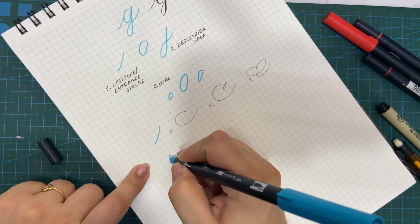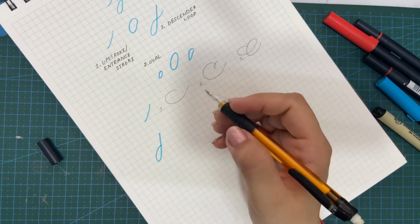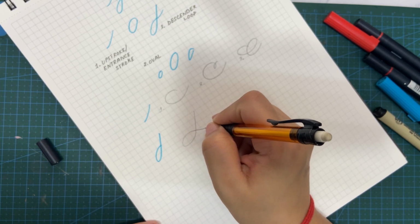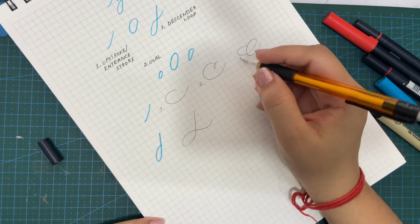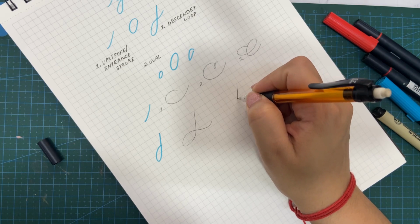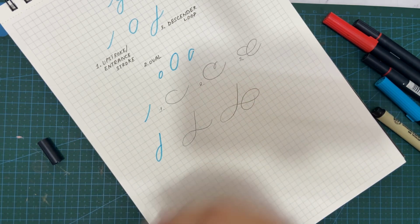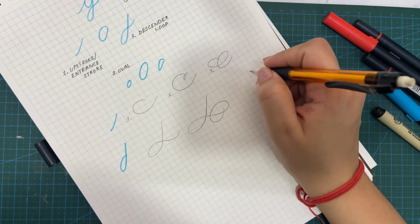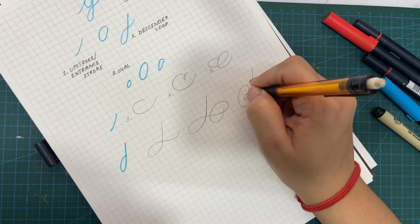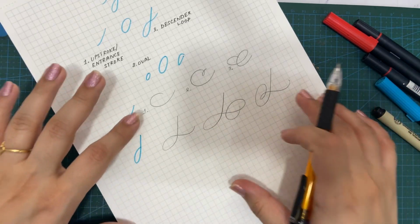Now let's make the flourishes for descender loop. So for the descender loop, again I'll be showing three flourishes. So for this particular flourish, I have extended the loop, the bottom loop of descender loop. For the second flourish, I'll be extending this particular line into another oval. And for the third flourish for descender loop, I'll be adding a small oval inside a big oval like this. So yeah, these are the three flourishes for upstroke and descender loop.